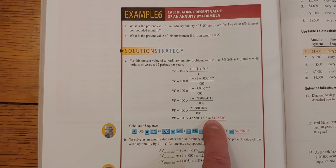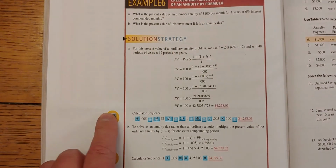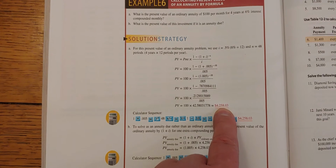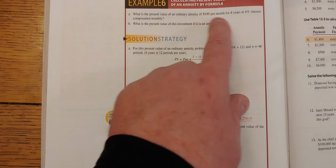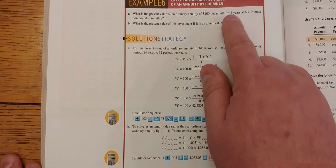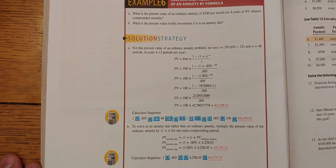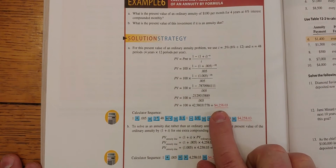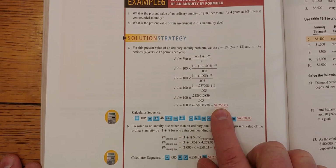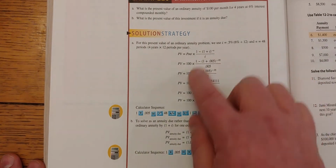Now, as you go through this, remember that when they ask you to find the annuity due, this is the ordinary annuity. This is the lump sum we have to put away now so that we can make $100 payments a month for 4 years. So that's $4,800 that we want to pay out. So we're getting just short of $542 of interest in doing it that way. That was the ordinary annuity.